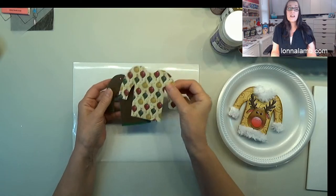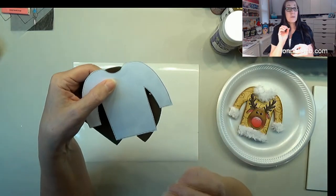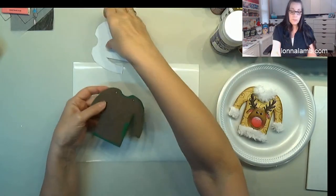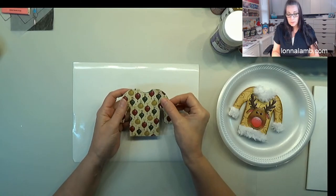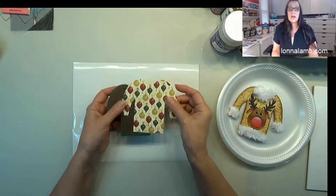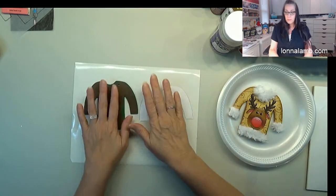But if I cut it too small, if I cut inside that line, then there's a possibility it could be just a little bit too small. So best to cut just barely outside that line, or cut right on the line should be okay, but I always cut just right outside of it, so it will be just a little bit big. So this is the paper that I have chosen for today. So I'm going to show you how I get my paper on here.